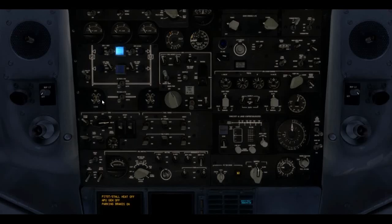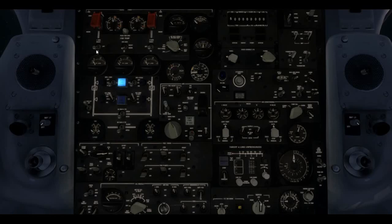Electrical system test — making sure everything is online. We are showing some load. We check that if one generator drops offline, the other automatically takes it up. The APU should be off first before the test. Right generator took the whole load, left generator goes off, right generator takes the whole load — perfect. Galley power goes on, engine ignition selector goes off. Pitot-static heat can now go on now that we have a good solid AC source. Airfoil and engine anti-ice — we're not going to need that right now.